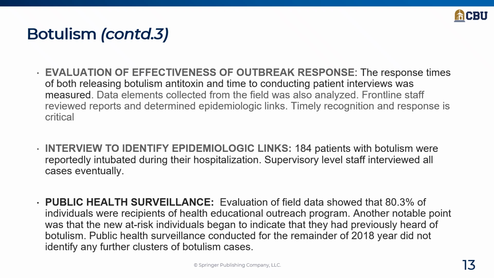To evaluate the effectiveness of the outbreak response, the team measured how quickly botulism antitoxin was released and how fast patient interviews were conducted to identify epidemiologic risks. Field data and ongoing surveillance were analyzed to look for additional cases. Because botulism can progress rapidly, with respiratory failure possible within 2 days, speed was critical. Frontline staff reviewed suspected cases immediately and deployed into the field to conduct interviews before patients clinically deteriorated.